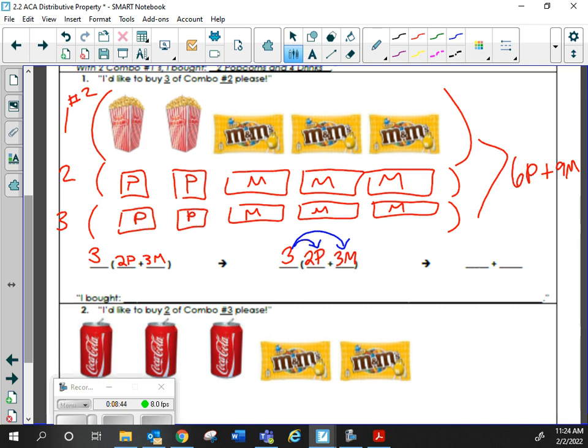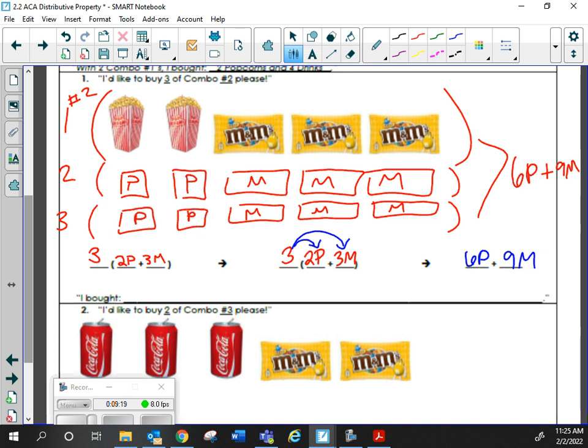Here we go. What operation is it again? Multiplication. So we need to do 3 times 2. That gives me 6 popcorn. Okay. Mistakes happen. We're good. And again, we're going to do what with this 3? We're going to multiply 3 times 3. Very good, Cameron. 3 times 3 gives me 9 what? 9 M&Ms. Doesn't that match our model? Bam, boom. Okay, so again, this action is called distributing. It's the distributive property.